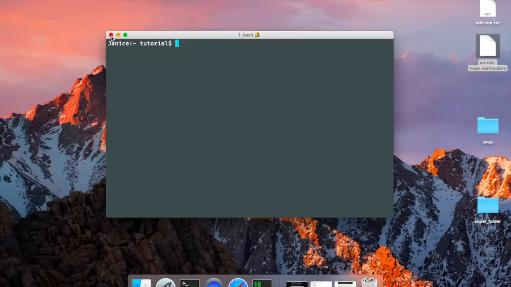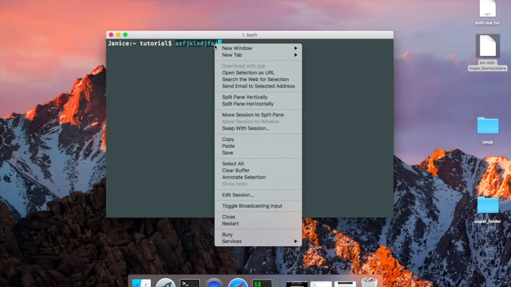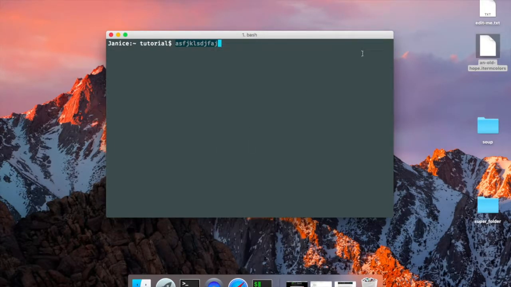So in this one, it was pretty short, but we downloaded iTerm 2, which has some nice features, including you can just right click and say copy, which you can't do in the other one. We got to look at some settings, we changed some fonts, we imported and exported some colors, and messed around that way. So we'll see you in the next one.